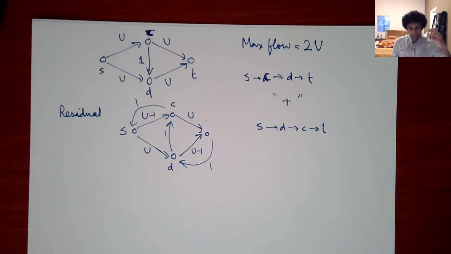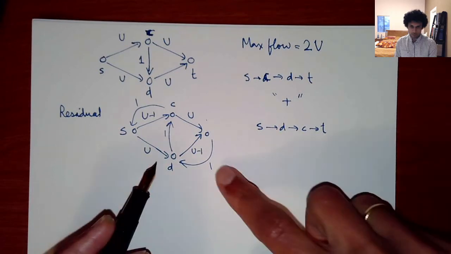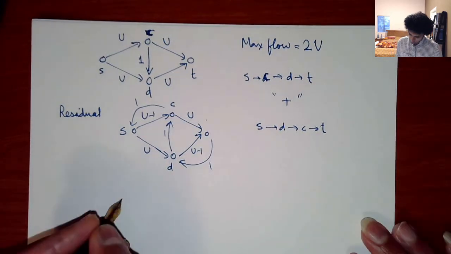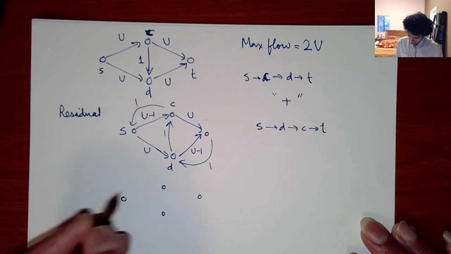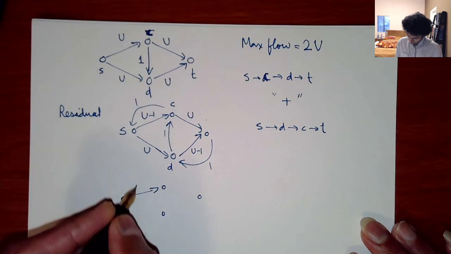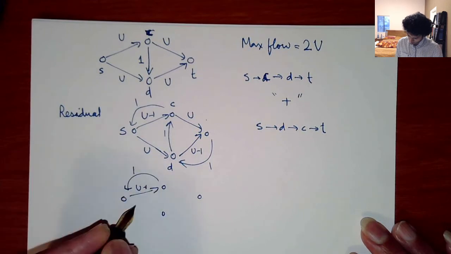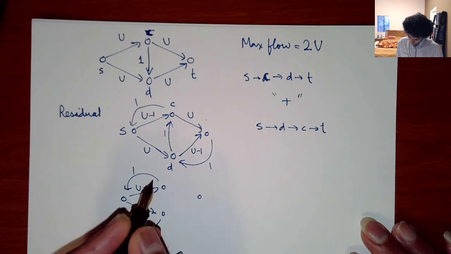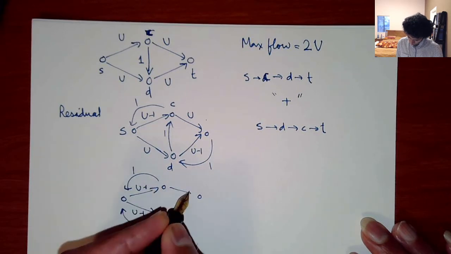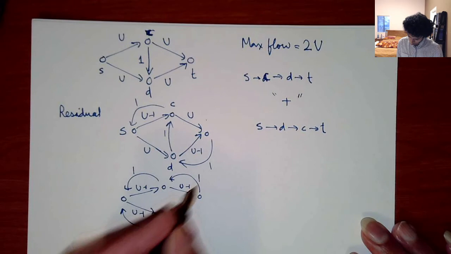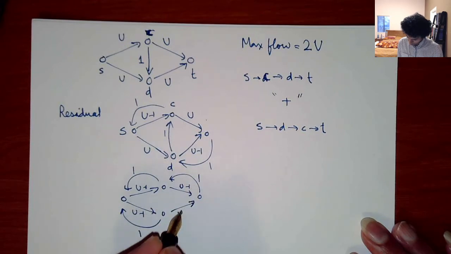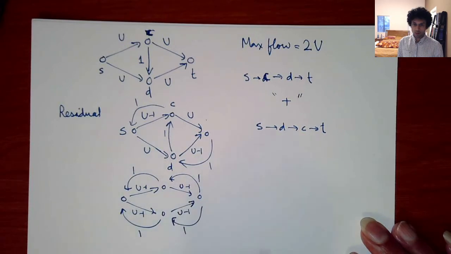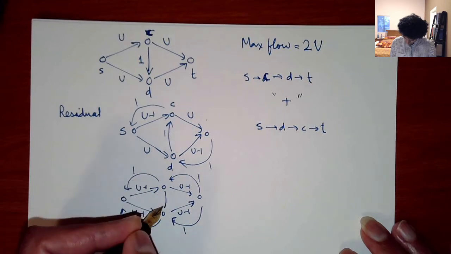But at each individual step, you can just think of it as, I have a flow problem and I'm going to route. And then when you compute the residual for this, what is going to happen is you're going to have U minus 1, 1, U minus 1, 1, U minus 1, 1, U minus 1, a reverse of 1, and now you have a forward flow of 1.